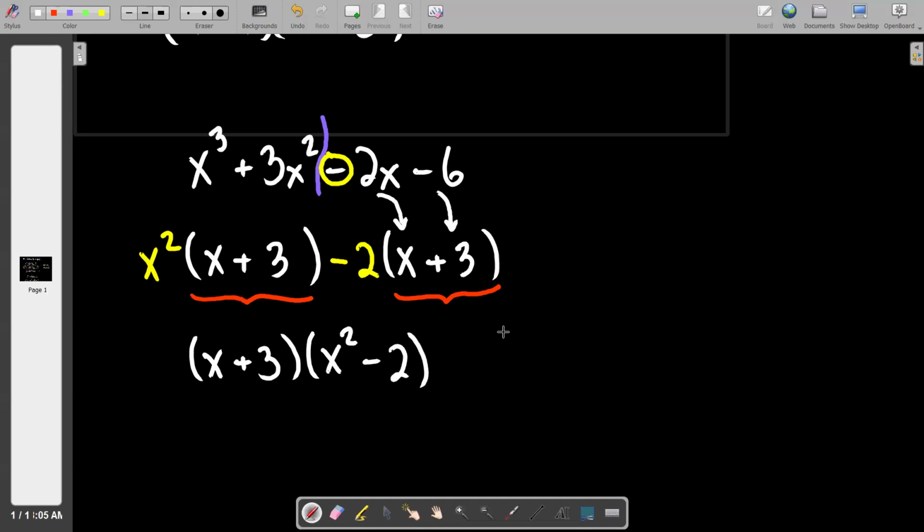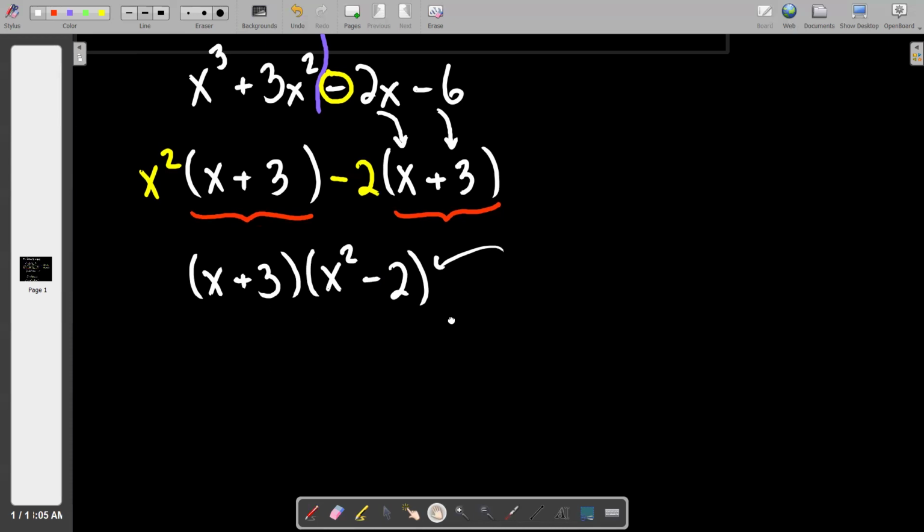And you'll notice that x squared minus 2 is suspiciously close to being a difference of two squares. That was one of the things I wanted to try to get stuck in your head via the first two assignments of the year, but it's not quite a difference of squares because 2 is not agreeable to that. 2 says I'm not square, like I'm not square rootable, but it's close. Hint, hint, wink, wink. Like that's what's coming down the pike. So for this one, it's done. Sometimes you can go further, sometimes you can't. Example 3.